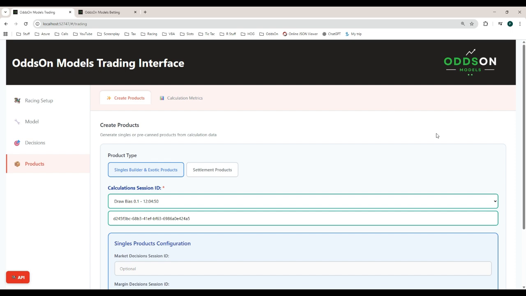We're more than happy to demo this and give some understanding of the technical requirements to get it integrated. As I said, it's very easy to use. It primarily uses your win book. So it can be quite a powerful tool to get a new product without too much trading effort.